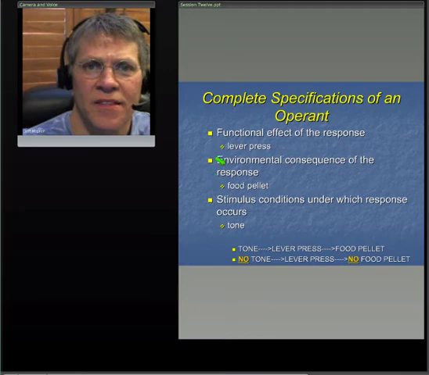In that situation, we're talking about the reinforcer, and here we're talking about the functional effect of the response, the lever press. I press the lever, I get reinforced, and that's going to occur primarily when there is a tone in place. So we have the three-term contingency. We have the SD, the tone, the response, the lever press, and the consequent event, a food pellet. All right? So we also have an alternative. When there is no tone on, lever pressing does not produce food.